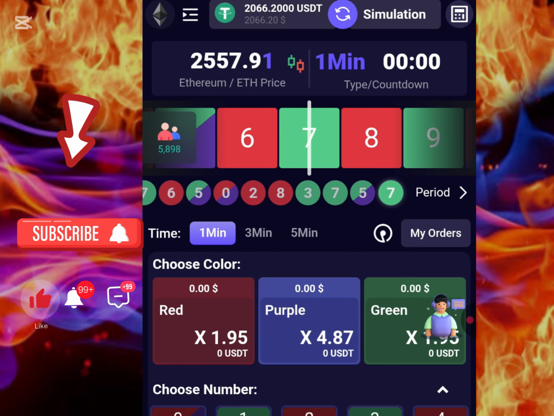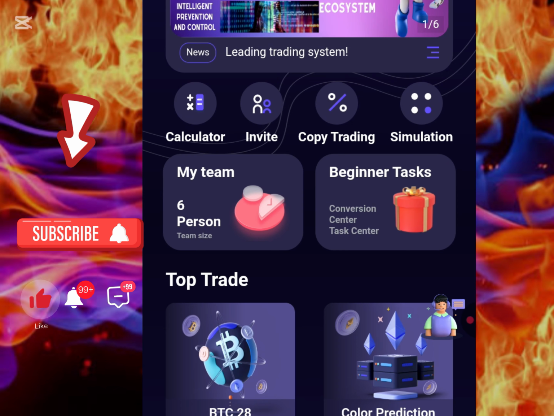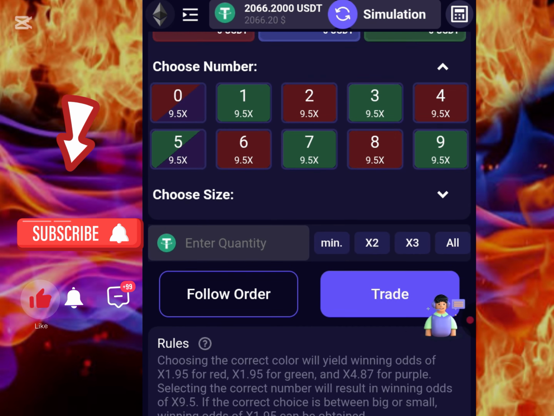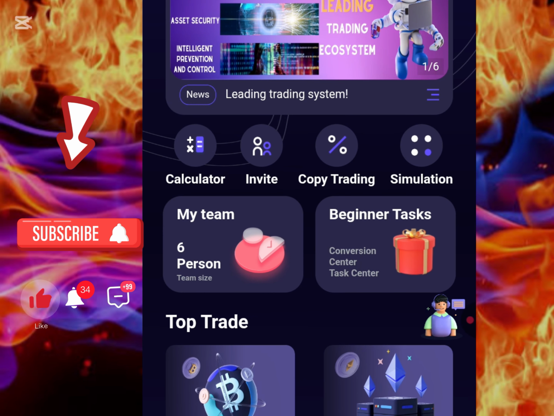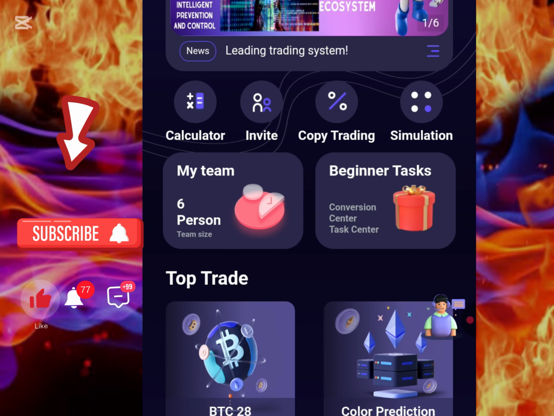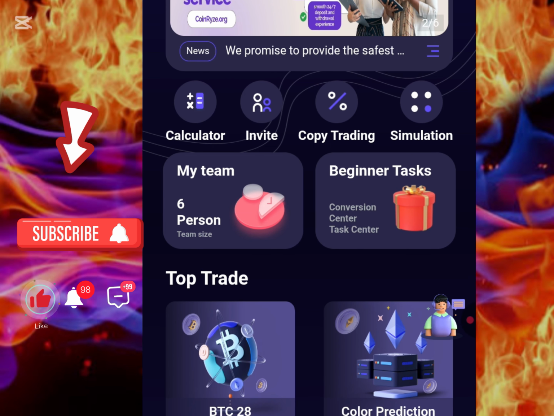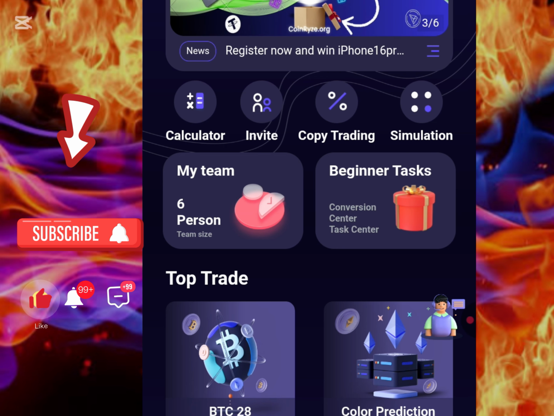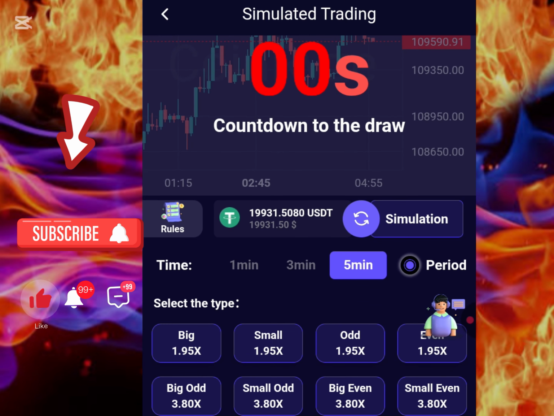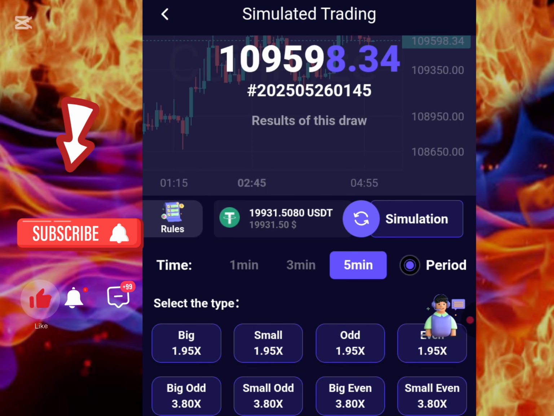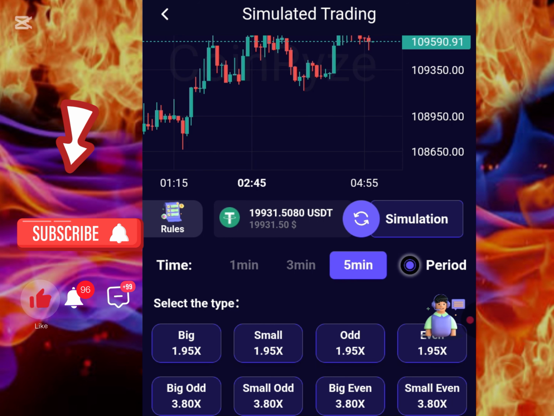So for a demo account, you can trade on this platform and then you win a real-time reward. What I mean by real-time reward is that you get paid for meeting some threshold. Now for you to win a real-time reward, if you don't have funds to trade, you just go to what is called simulation. You can see this simulation right here. You click on it. For a demo account, a certain amount of funds is provided to you. Now as the word demo means, the money that is there is not something that you can withdraw. However, it is a token that you can use to trade.